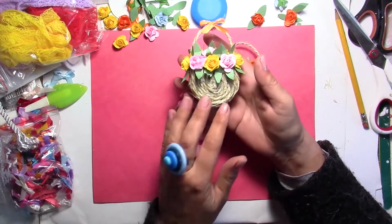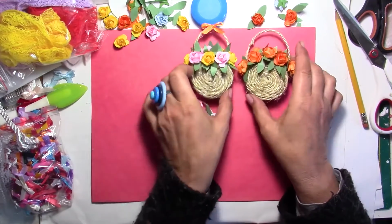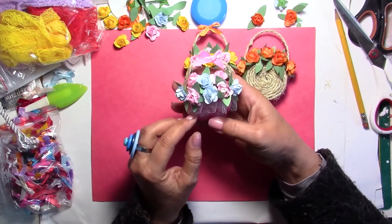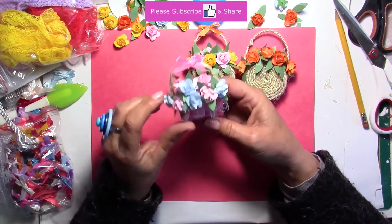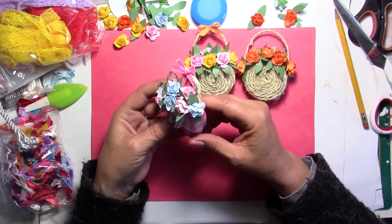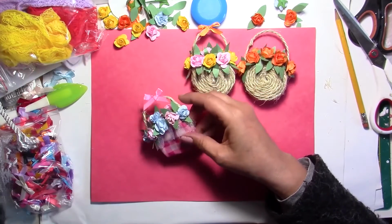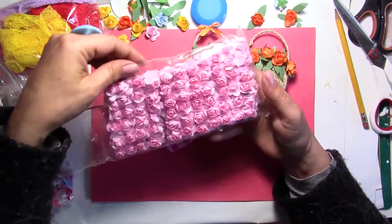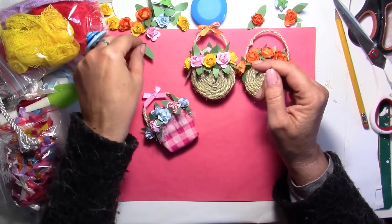What you will also need here, for example, is a jute cord that I've used here in my two examples, but you can also use fabric, you could use felt, you could use fun foam if you really wanted to. Anything can work with this, and I've used small paper flowers that I found on Amazon. You can find them on AliExpress. They come like this. They're not big. These are not big at all, and they're really not expensive. So if you need the link, I'll put them under the video description below.